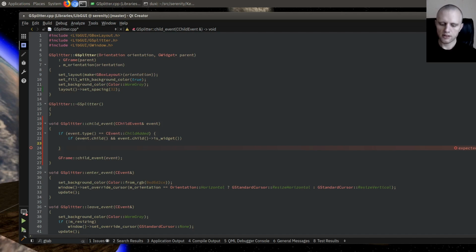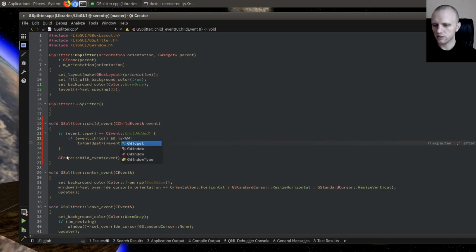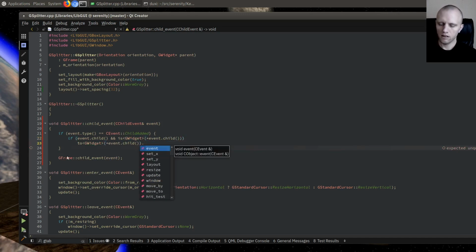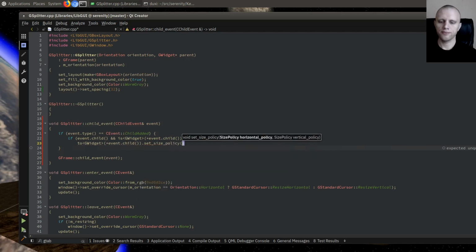so if the event child is a widget, then we'll say event child set, or do we have to ask widget? No, to gwidget child. I can even write this out this way actually. It's gwidget child set size policy.